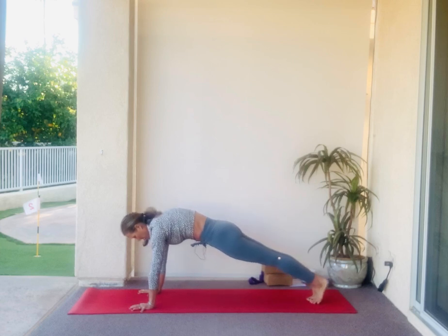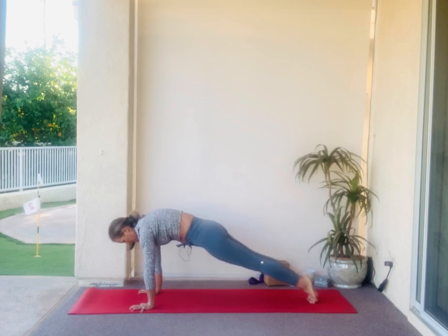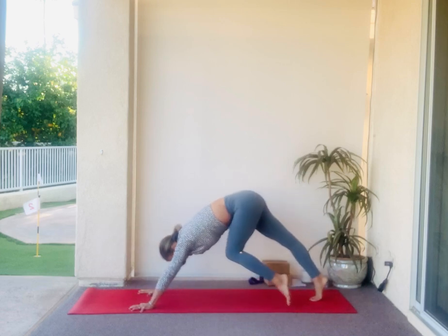Into plank. Belly button to the spine. Connect. Exhale, lead with the hips. Come into down dog.